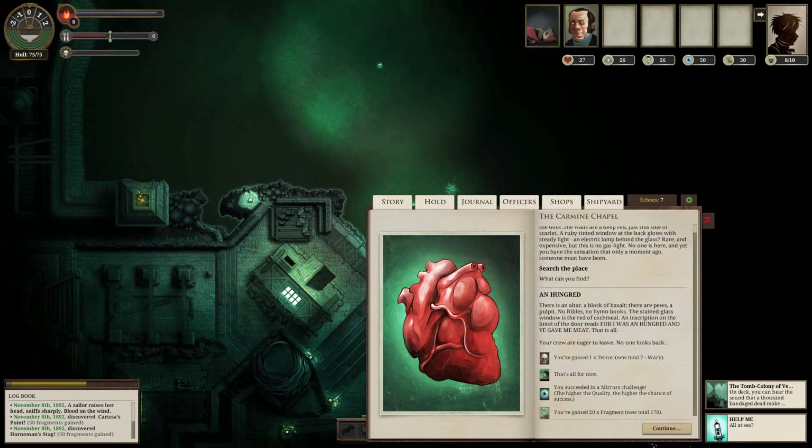So we gained 1 terror. That's all for now. We succeeded in a mirrors challenge, and we gained 20 fragments. Fascinating. So, only another 117 to gain a secret. That's pretty sweet. Let's get out of here, though.